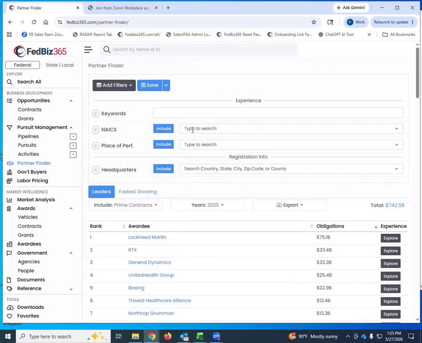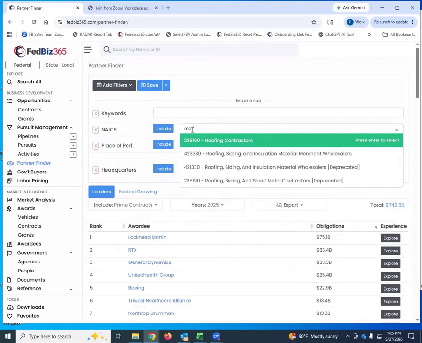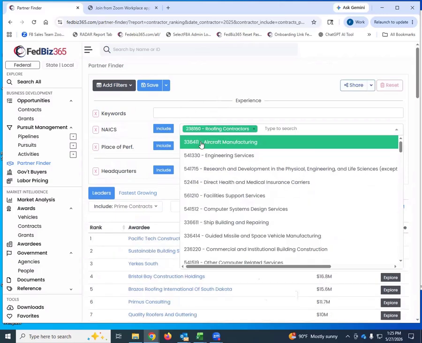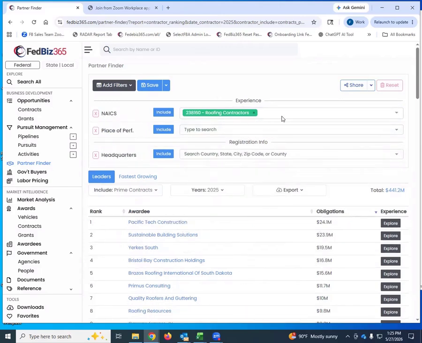And in fact, as I think about it, I'm going to use the NAICS code for roofing contractors. That's one of the codes within the federal system that is actually very accurate and doesn't provide a lot of ancillary features. It's contractors that perform roofing services, and that's what I'm looking for.